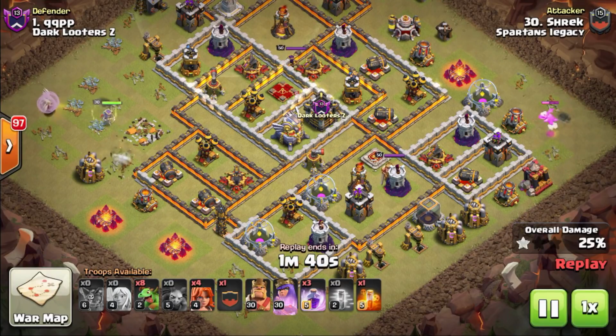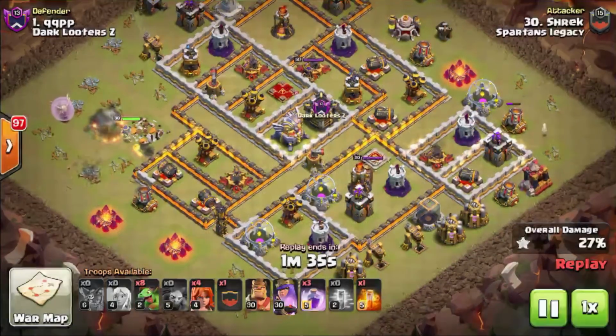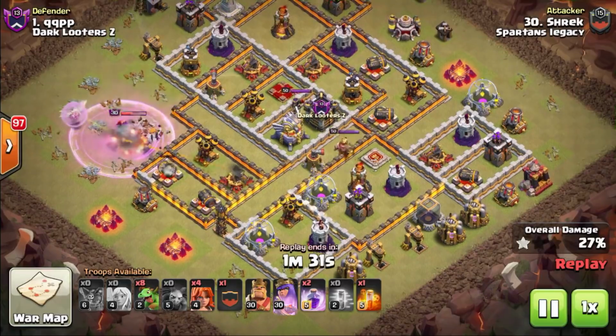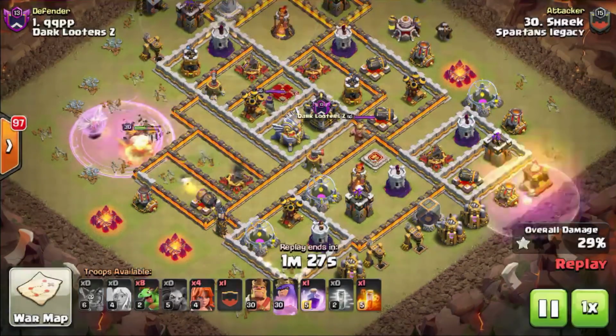So what is the best way to do it? Honestly, the biggest thing you need to look for is where to put the king and the bowlers. Typically, that's a good combination with the rage. How much percentage can you get with them? And that's where you want to enter the king and the bowlers. Count the buildings out, guys. It's as simple as that.